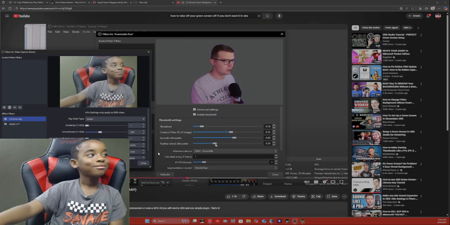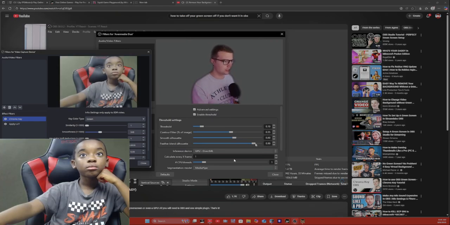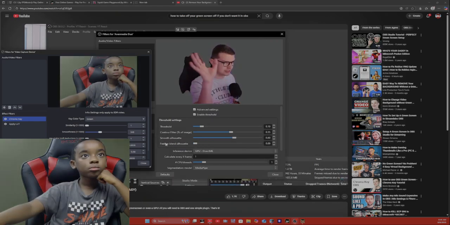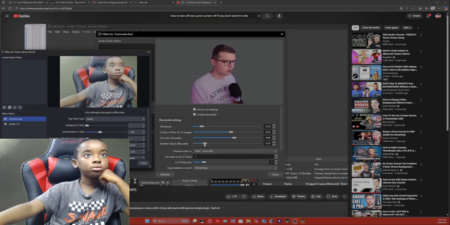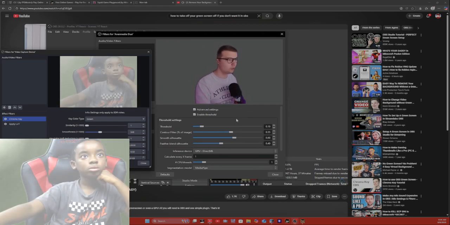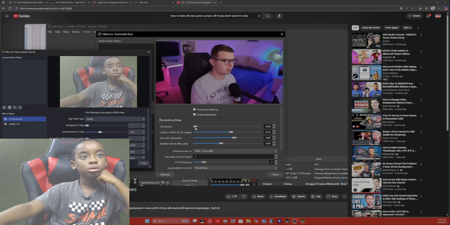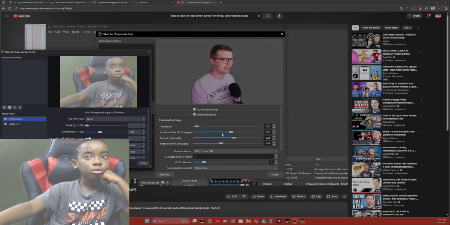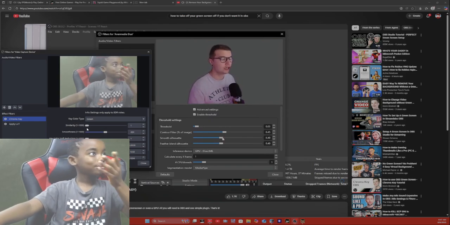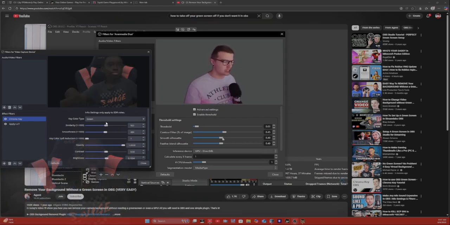Feather blend silhouette is going to add a blur on the edges, so it doesn't look too harsh like it does over here. This is very, very harsh. If you want to add the blur, just increase this a little bit, and here you go. It already looks much, much better. As you can see, when I move, it does cut out one of my ears, which is a little bit weird, but you can play with that with your threshold. Again, my lighting is not really the best over here, so it is very challenging to do this effect. But if you have normal lighting, normal key lights, it should be no problem.